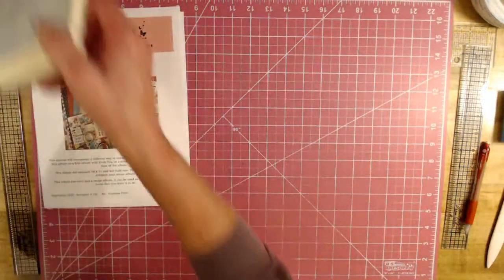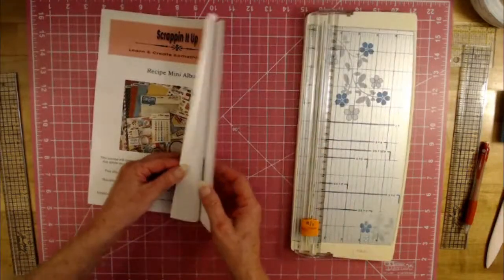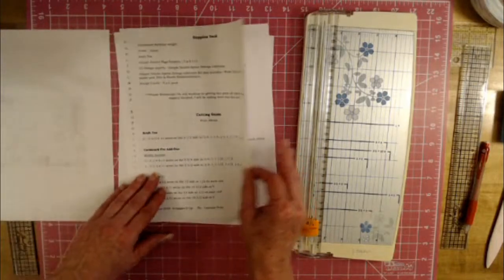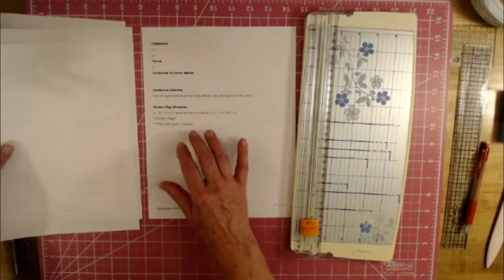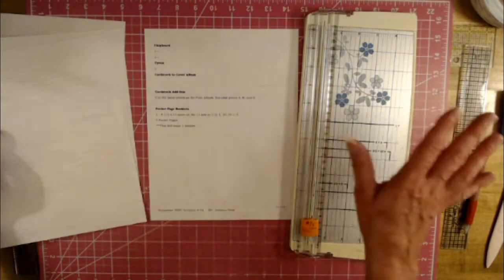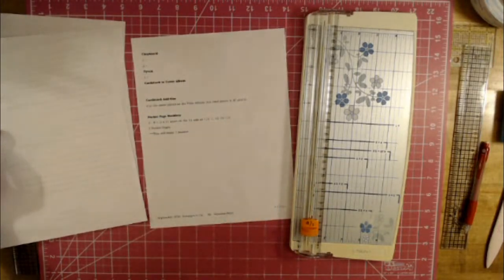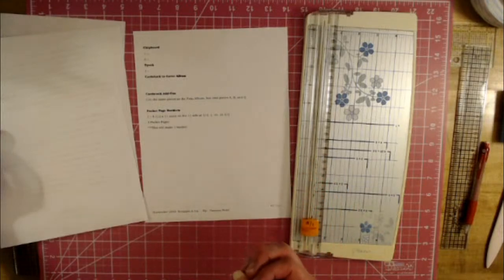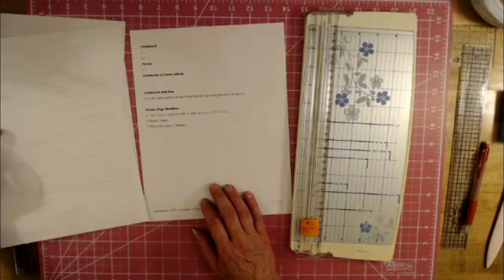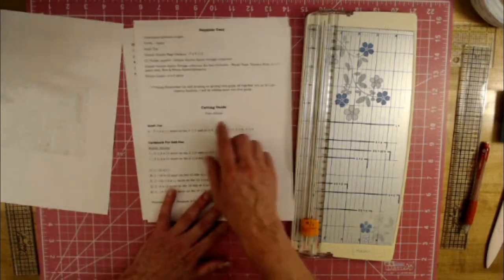So, let me get my cutter out. And in the tutorial for the chipboard album, I had you omit pieces A, B, and Q. I think I'm going to add those. And I know you guys are going to say, oh, Vanessa, come on. But I was looking at this and I think I want to add those back in. I think I'm going to add something extra to our chipboard album that the folio doesn't have, because we're going to be using a chipboard album. So, hey, why not stuff more in it? So I'm going to add pieces A, B, and Q back in to the cutting guide.